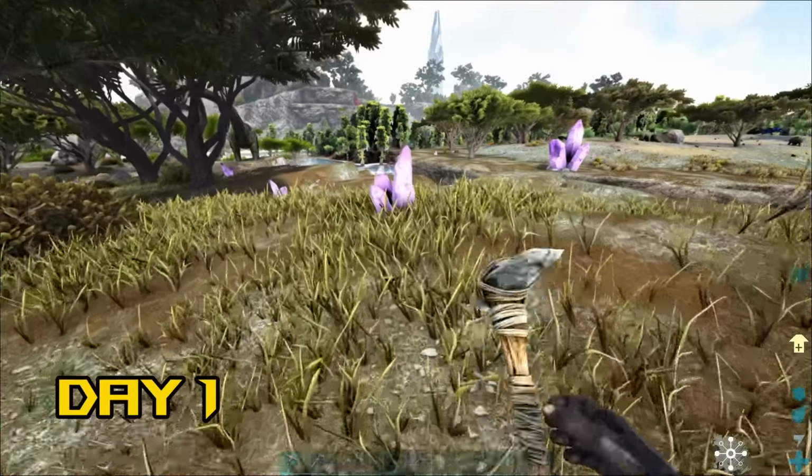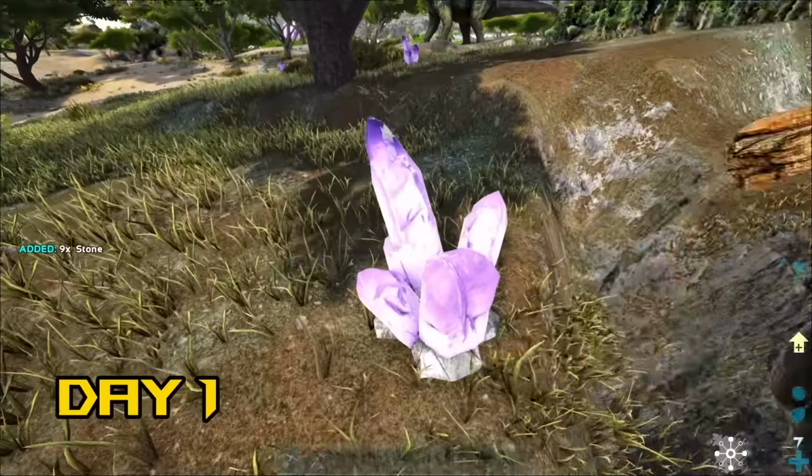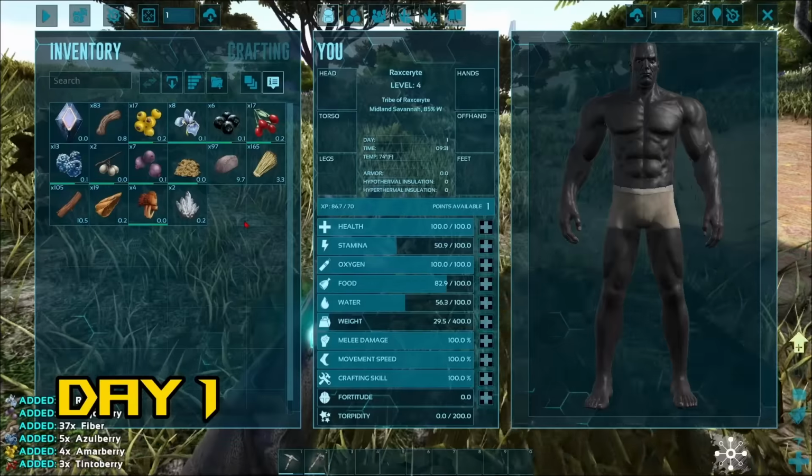The main reason I really like Crystal Isles is that there's crystal almost everywhere, and even though some of the crystals are not real and aren't harvestable, there are still some nodes that are. So I took my pickaxe and harvested some crystal nodes and ended up with 2 crystal.